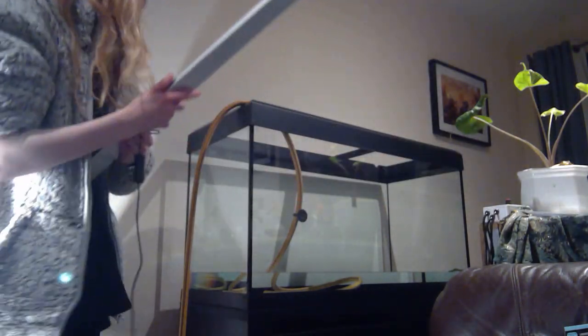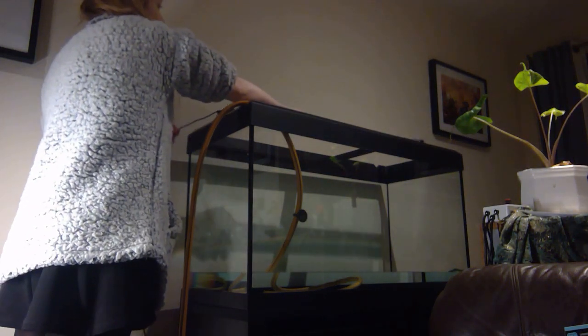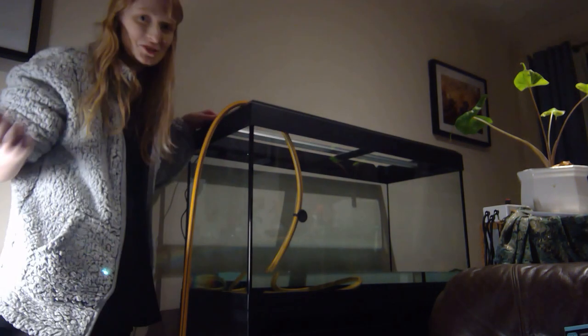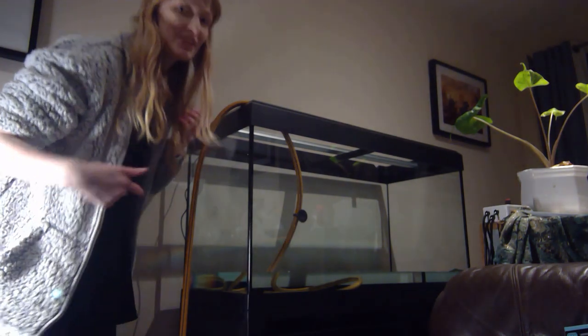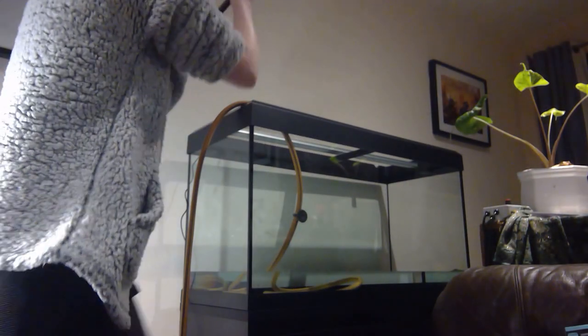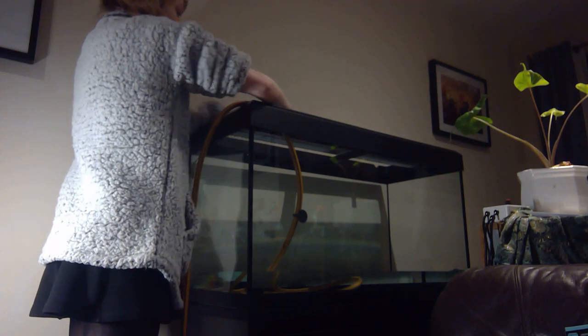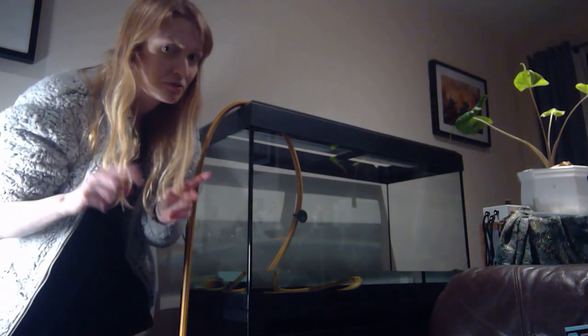Okay, so once you're filling up, you can kind of start setting up the aquarium really, because it's not something time pressured, but I've got fish in a bucket right now because this is their new tank, so I'm kind of a bit in a rush. So I've just put the lighting unit in, and this lighting unit usually will come with a cover. So there. So that's that.